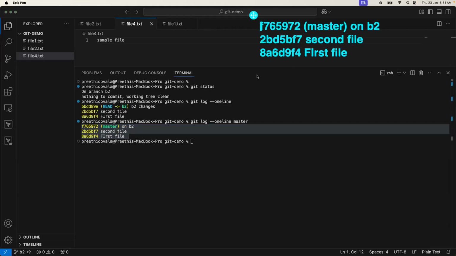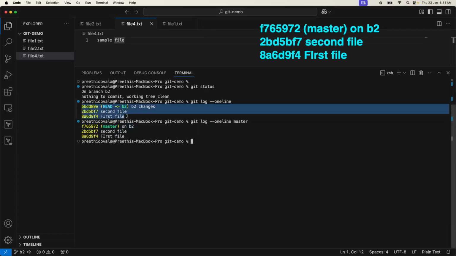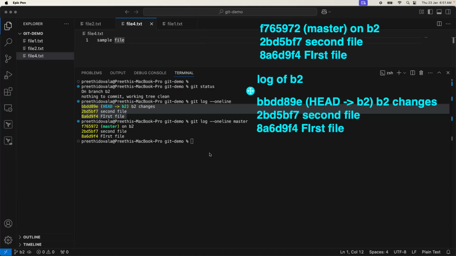Master is the source branch. It shouldn't be impacted. Let's get the log of this B2. Log of B2. Right? This is what we had.